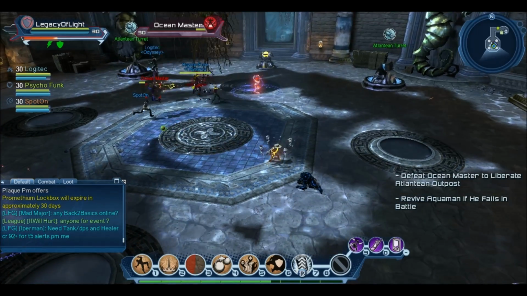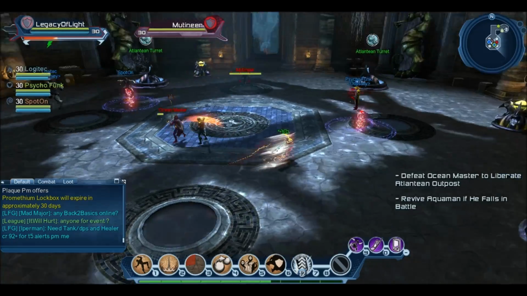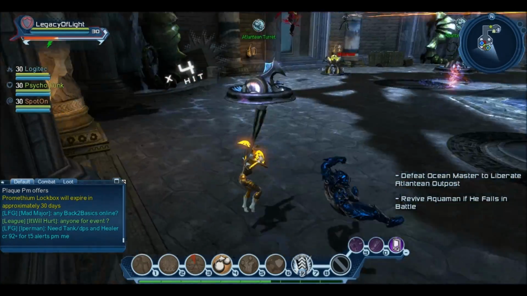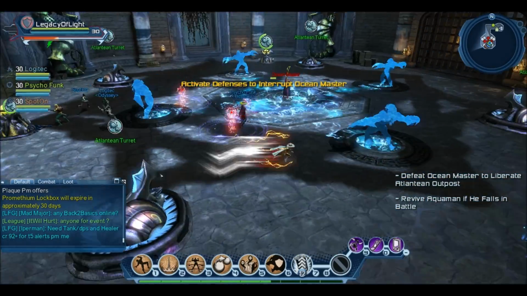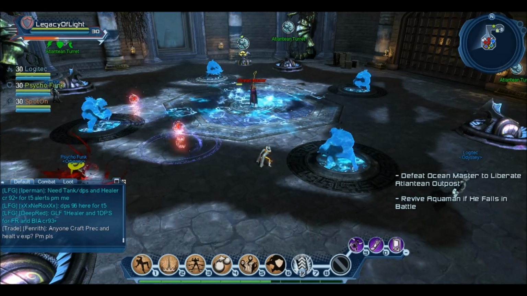So right now we should be getting close to the 8-minute mark. Yep. So this is when we want to keep an eye out for mutineers not spawning anymore, because no one likes to mess the feat up and then have to do it again, because as you can see, it does take quite a while.